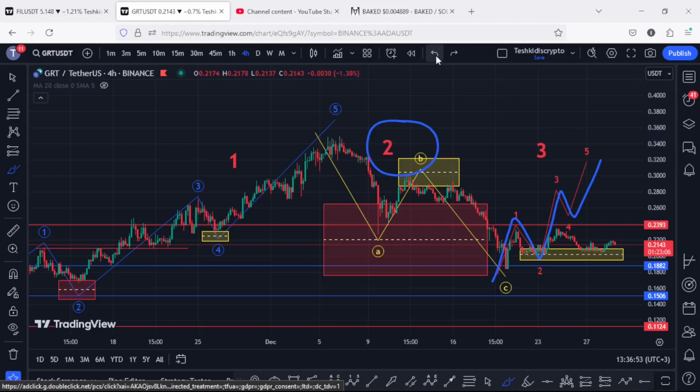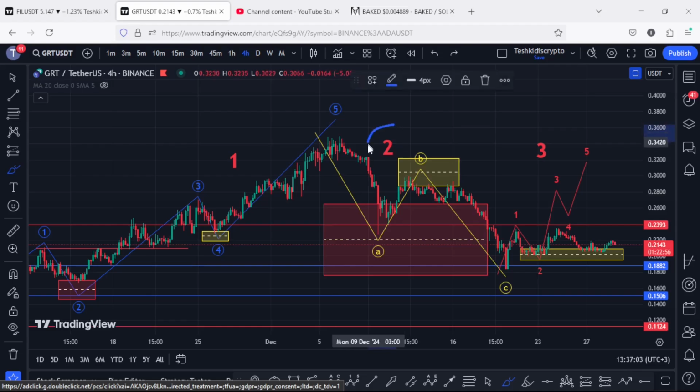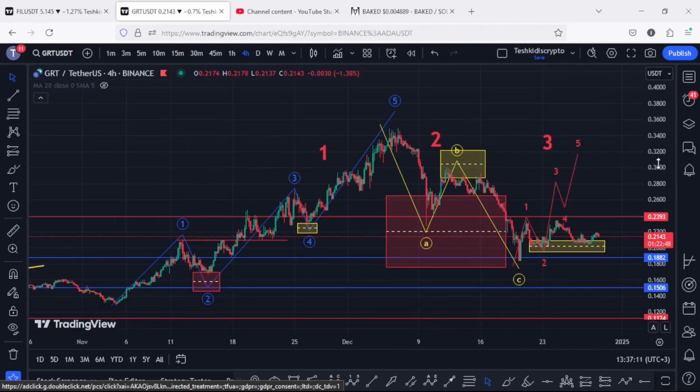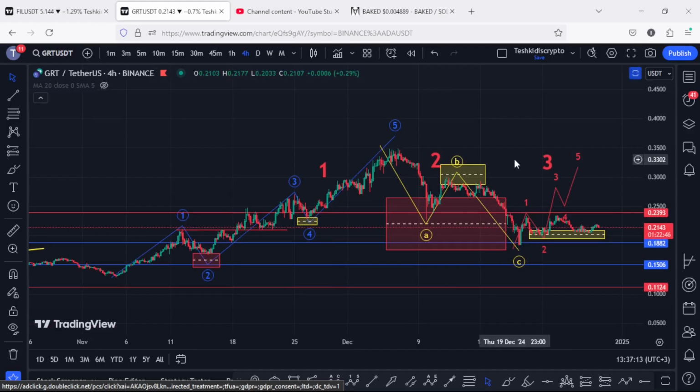So if by any chance our 5 wave structure over here fails, then I will be expecting further breakdown moves, and that will also be suggesting that we still don't have a low in place in the formation of these larger additive counts 2. So that is the roadmap that I'm expecting GRT to continue following for the next coming days, and let's be patient and see how that plays out, and I will ensure you stay up to date.